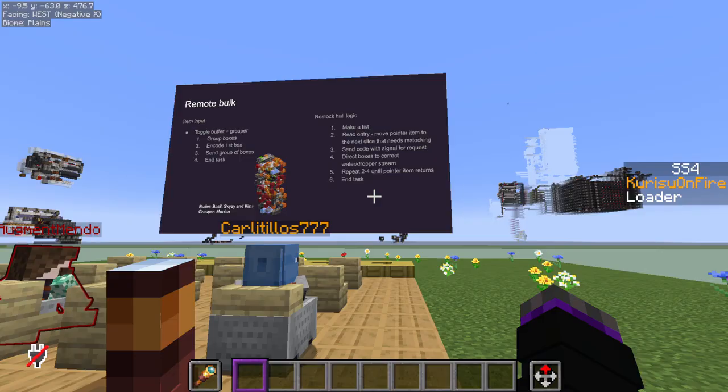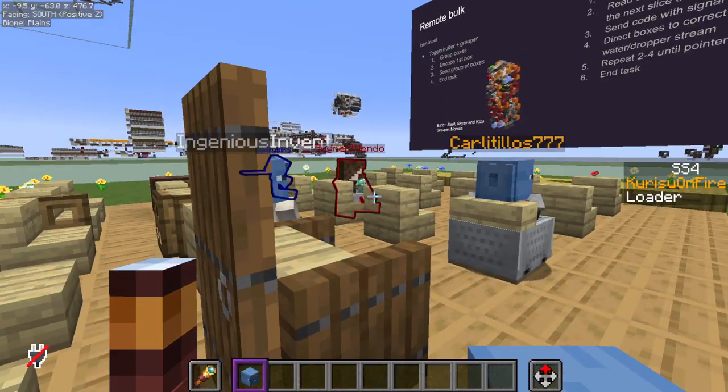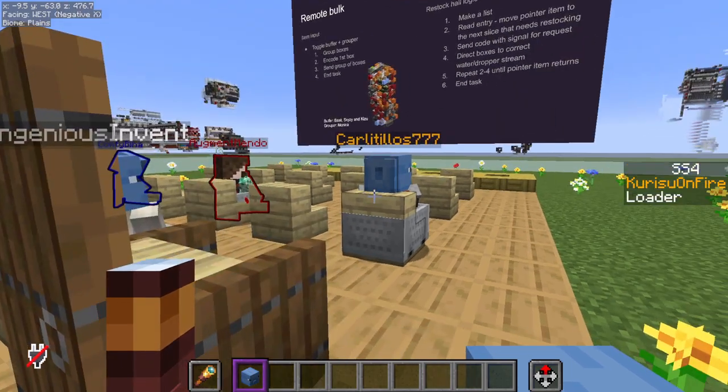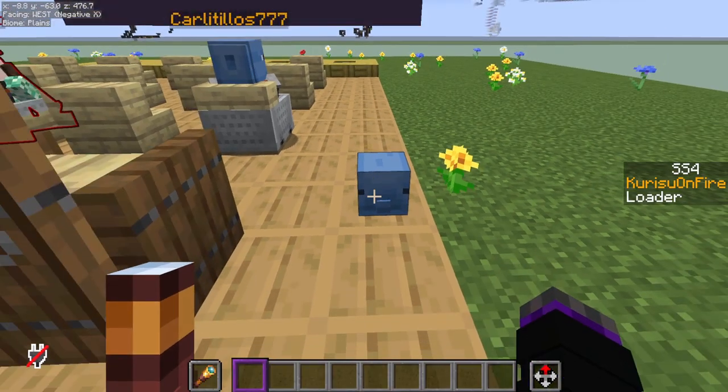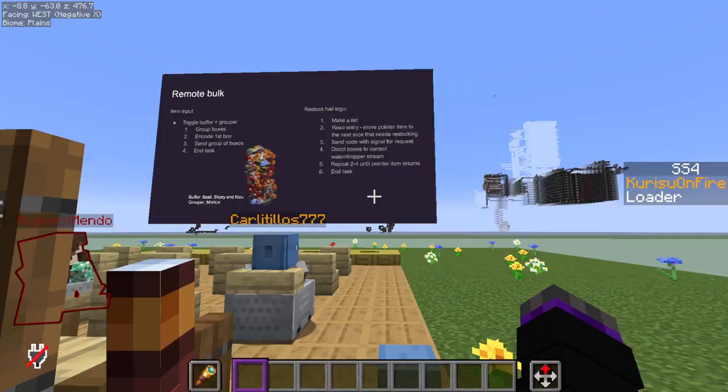If it's restock haul request, the unlocking on the slice itself will trigger a counter for the item call, and will call 54 items in case of my storage. And after that's done, they go through the water stream, they activate a fader over there. It's like 20 seconds, I believe. Once they are in a slice, it sends a ready signal to the encoder, and we iterate through the slices one by one this way. And that's the whole logic of it.